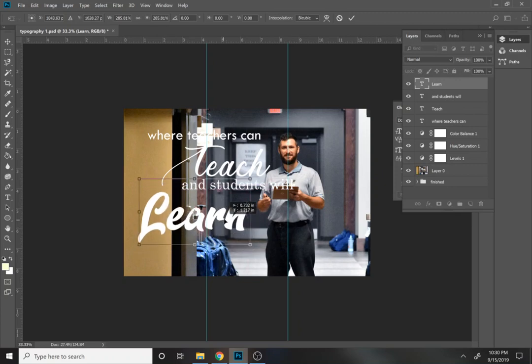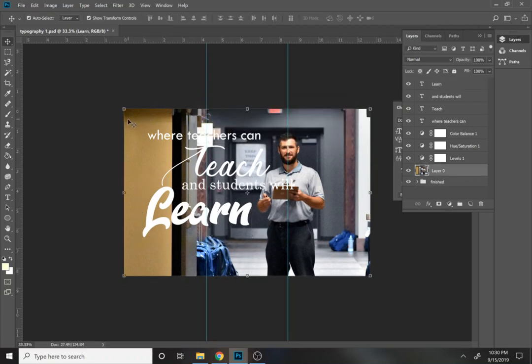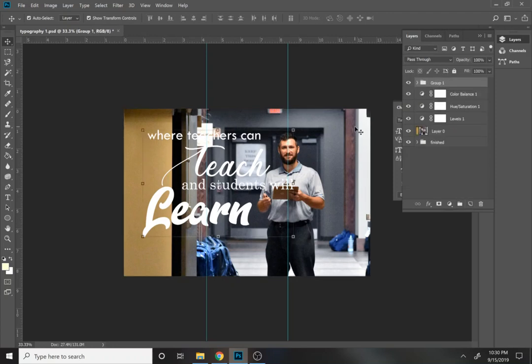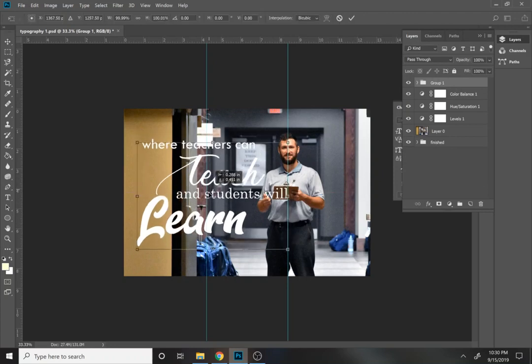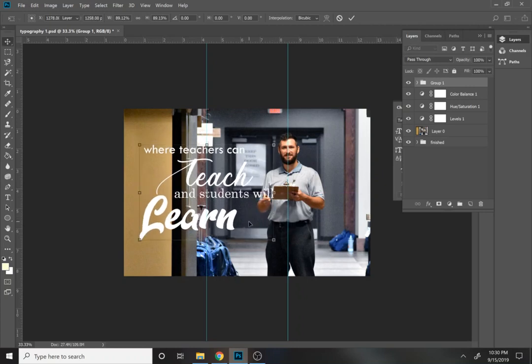Okay, and so then we've got a kind of a mix and match. Essentially we've got both weights of fonts and also different styles of fonts. So once again, I'm going to group all this together just so I can move it around a bit easier. And I'll just move this around down here. Groups are great. They help you adjust size and position at the same time, especially when you don't want things to be moved around.